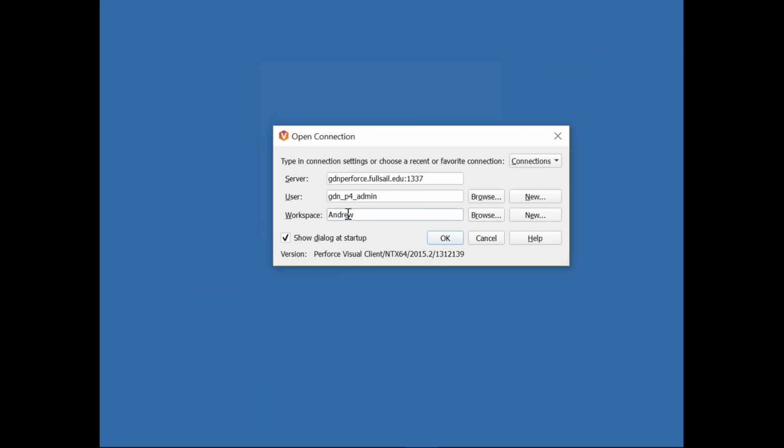And then no, it's password right now. So once you log in, you can go ahead and change it if you'd like to. Question? Yeah, you just go ahead and type this in right here in the server address. Is that a colon before the? Yeah, it's a colon 1337.